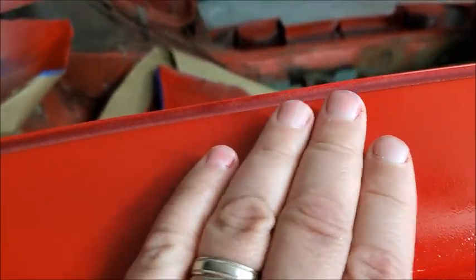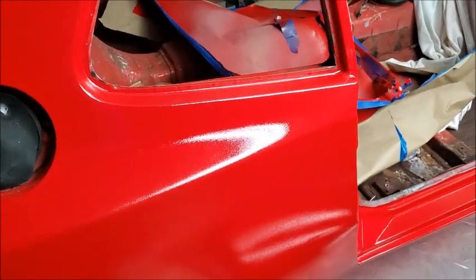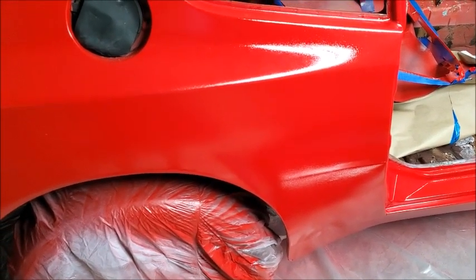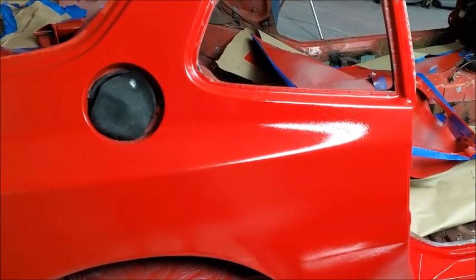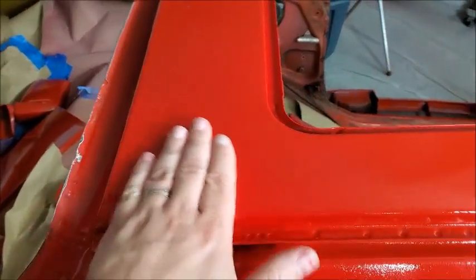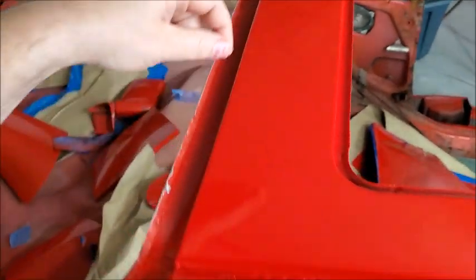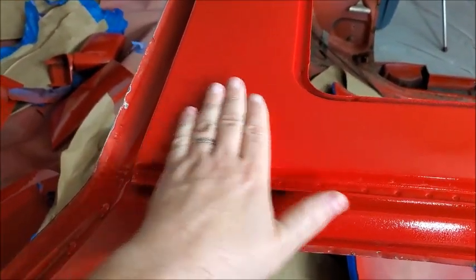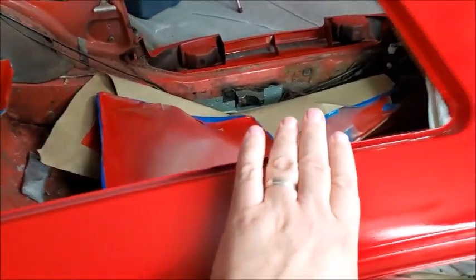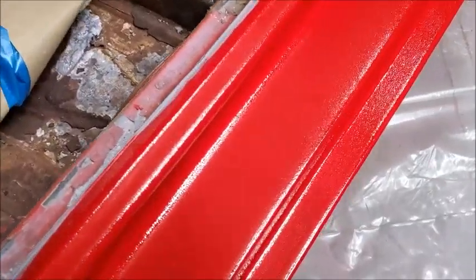It's hard to see. I think what happened was I either went too fast over it. I think that's basically what happened, because this section that's nice and smooth, I went across here, and then I went here. So this section got more clear coat than here did. I mean, it's not awful, but you can definitely feel and see it. Maybe you can see it even a little more here.